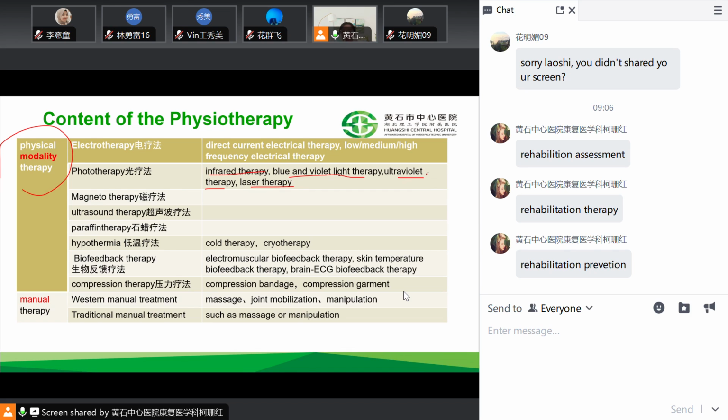We need the ultraviolet light to do disinfection and sterilization, right? To disinfect, to do the disinfection and sterilization. So it is also a treatment in our department.